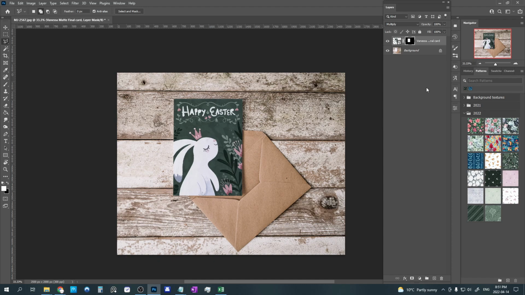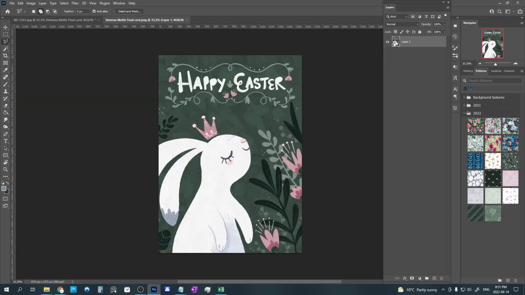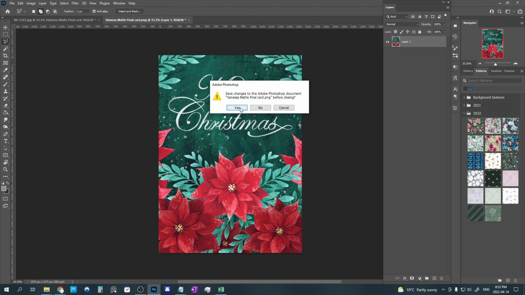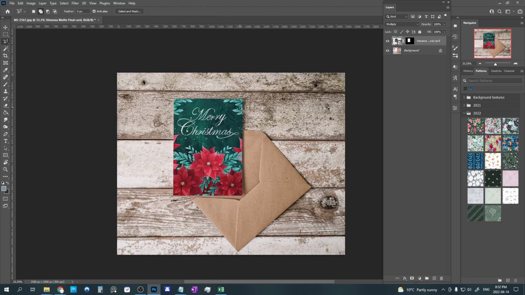The great thing about this is that if you go into the smart object, you can now replace this with any other design and it will now integrate with this mockup. Let's try to put in another card. So I dragged in here this Christmas card. Now it's very important that you merge down this layer because if it has multiple layers in it, it will not register it. Now we're going to close this, save. And as you can see, it replaced the mockup and it kept our selection and the layer mode and everything.